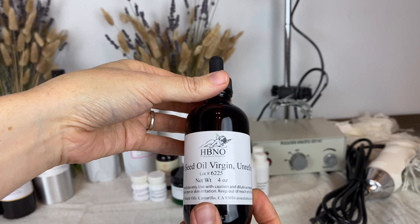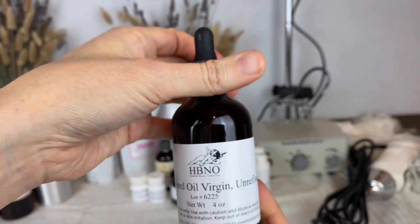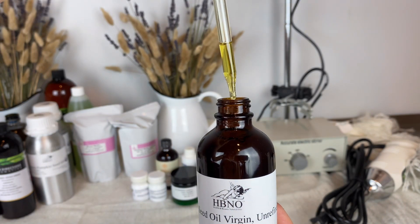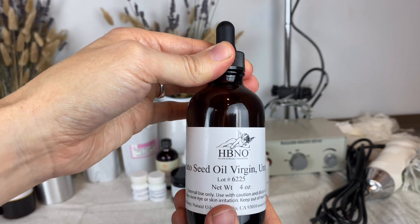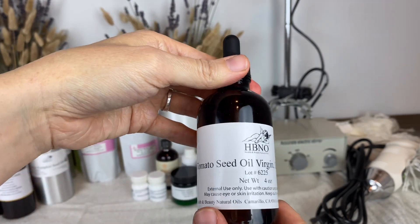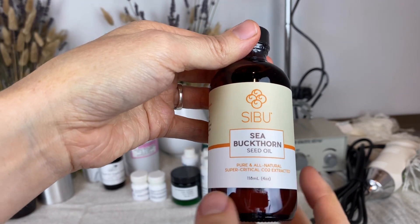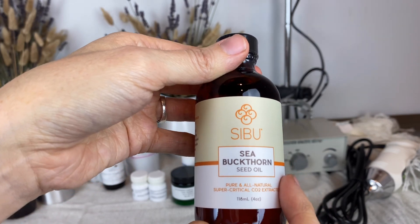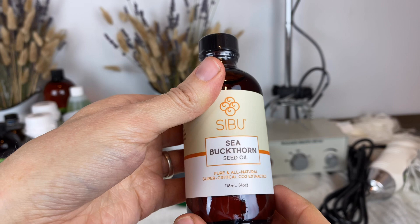And now I have this tomato seed oil, unrefined, that I also got from HBNO. It comes in a dropper bottle, which is nice if you only use these oils in small percentages. I've seen tomato seed oil be a lot deeper and darker than this — this is a light yellow and doesn't have much of a scent either. I've tried different oils that have a much stronger, almost sweeter smell and much deeper color, so that's something I'll consider in future orders. We have sea buckthorn seed oil — this is a supercritical CO2 extract. This is the seed oil, not the fruit oil; they have different properties. The seed oil is not as vibrantly orange as the fruit oil, it does not stain the skin, and you can use it in higher concentrations. I prefer the seed oil to the fruit oil, and I really like this brand Sibu.